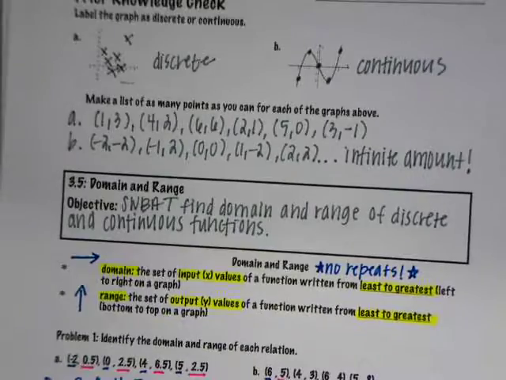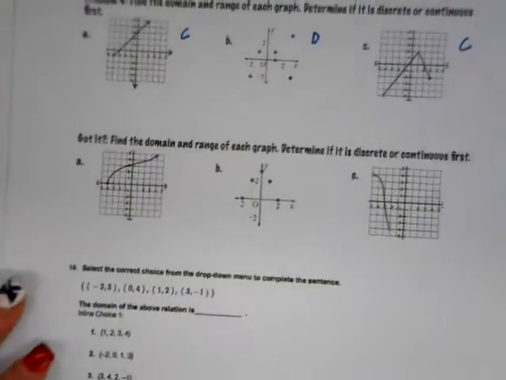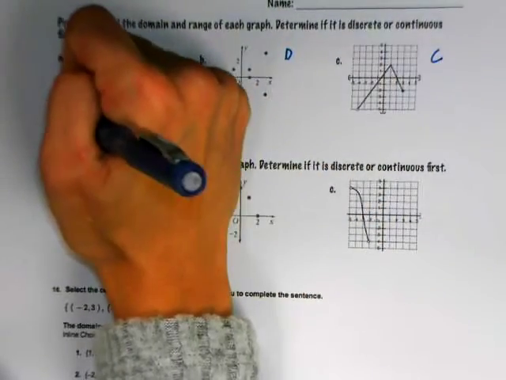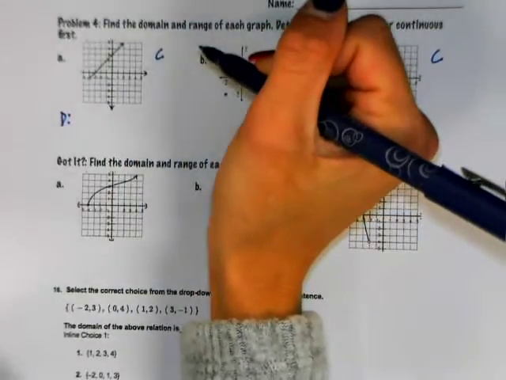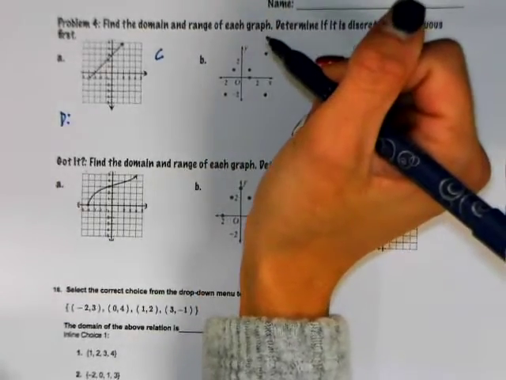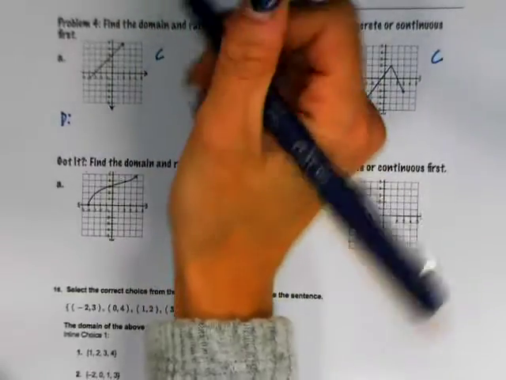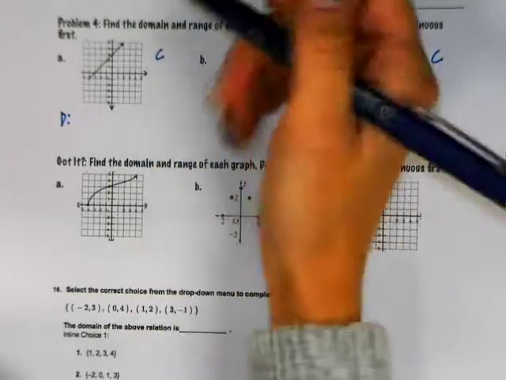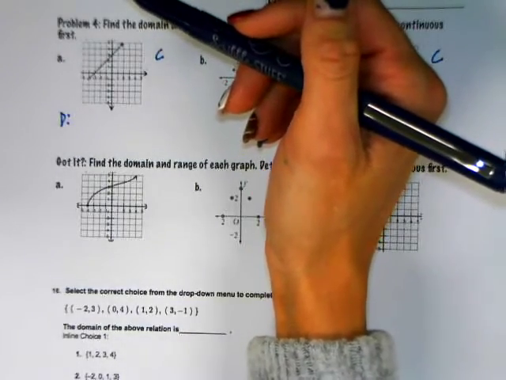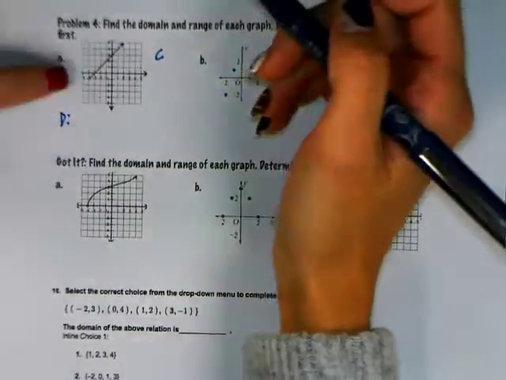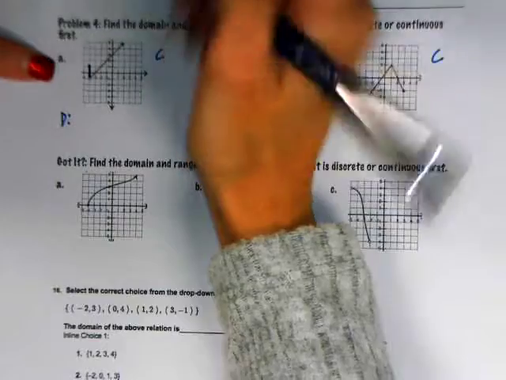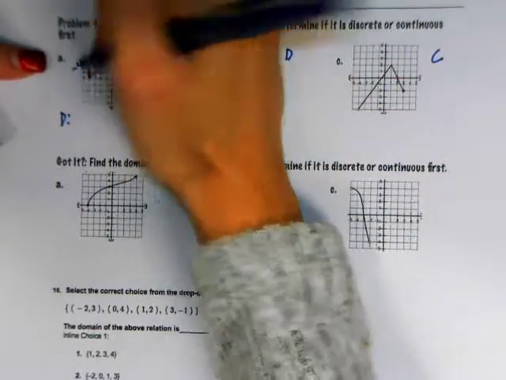Okay, so they're going to be written the same way as the ones that we just did, with the continuous being kind of like an inequality or interval notation. So for domain, for continuous, you're working from left to right, and you're looking at the x-axis. So you're finding whatever point of your line is all the way furthest to the left, and then following it up or down to the x-axis to see what value that's at. So all the way to the left here is this point, right? So what x value is this on? -4, yep.